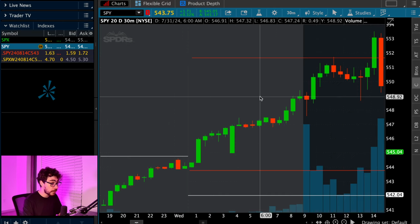Now, the way I see it in terms of how the market has been overall trending up, this could take until Friday for this big move to overall happen. We could chop a little bit before, but overall, as long as we are maintaining above that zone, 542 to 543.75, we're going to have a bullish move by Friday. So tomorrow could just be an overall choppy day, and then Friday can be the big move. But overall, man, a big move is coming by Friday. So pay attention to that make or break zone.